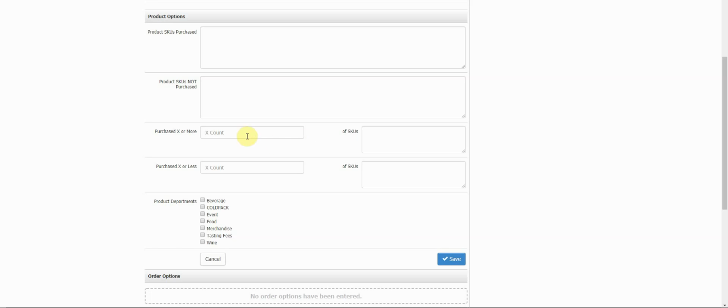What I can also do is put the SKUs in here, and this would be SKU, comma, SKU, comma, SKU, etc. So no space, comma, no space, if you're going to put multiple SKUs in. But the point here is that now I can look for all the people that had bought this product before, because they're my low-hanging fruit, and these are the people I can go after right away.